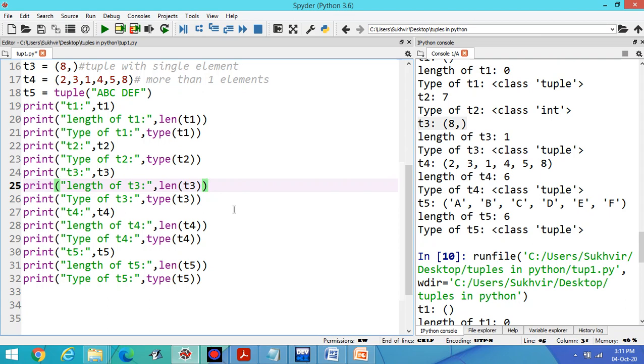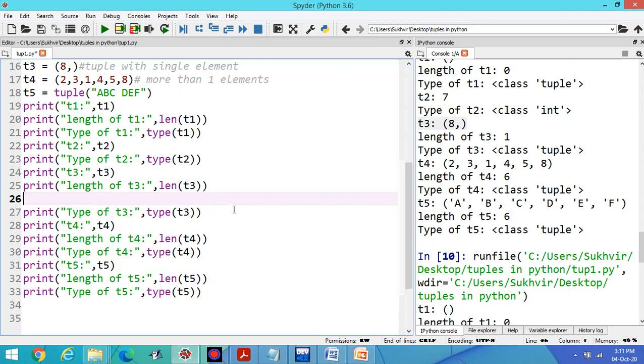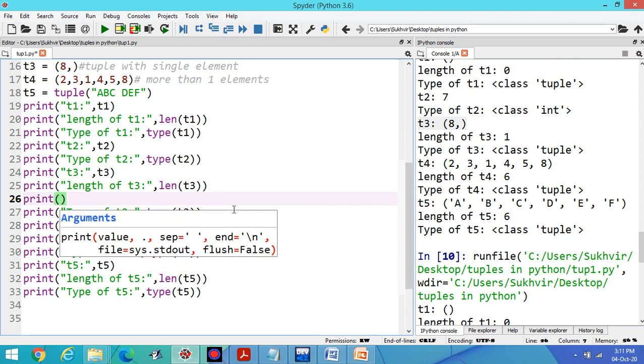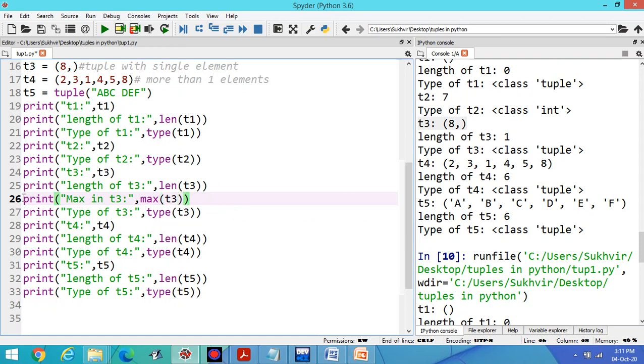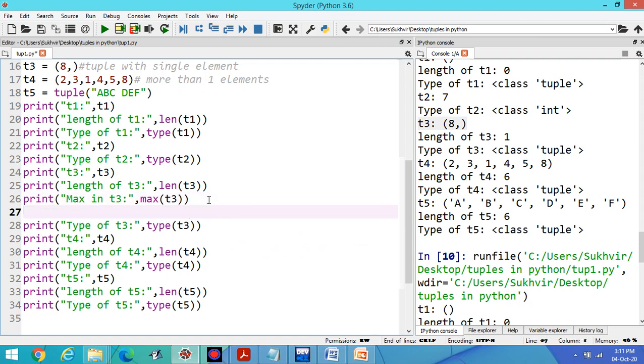But let's try for that. Here you can write print in double quotes, maximum in T3, write max, then T3. Let's copy this one and paste here. You can write minimum in T3, and here you can write min.